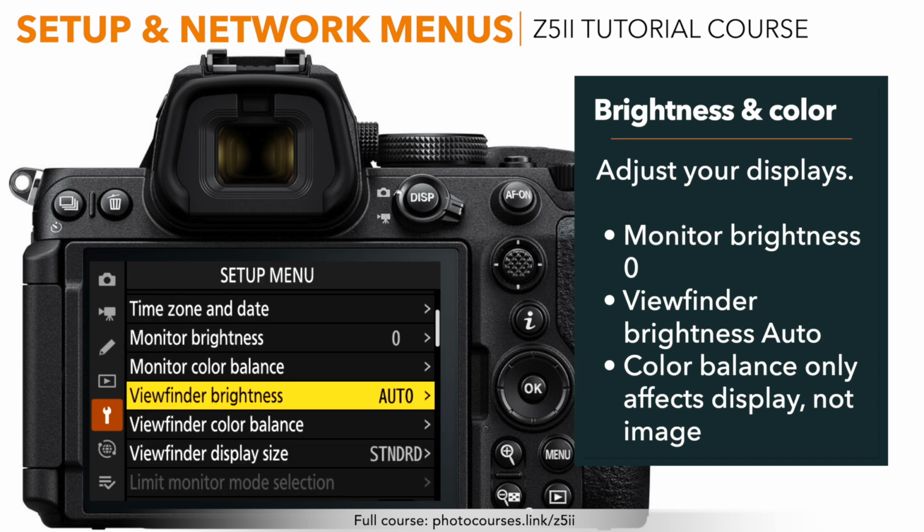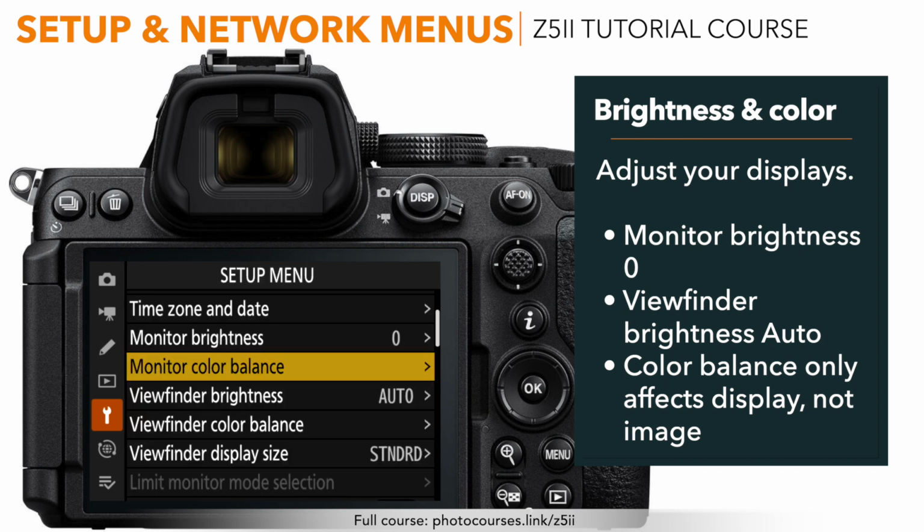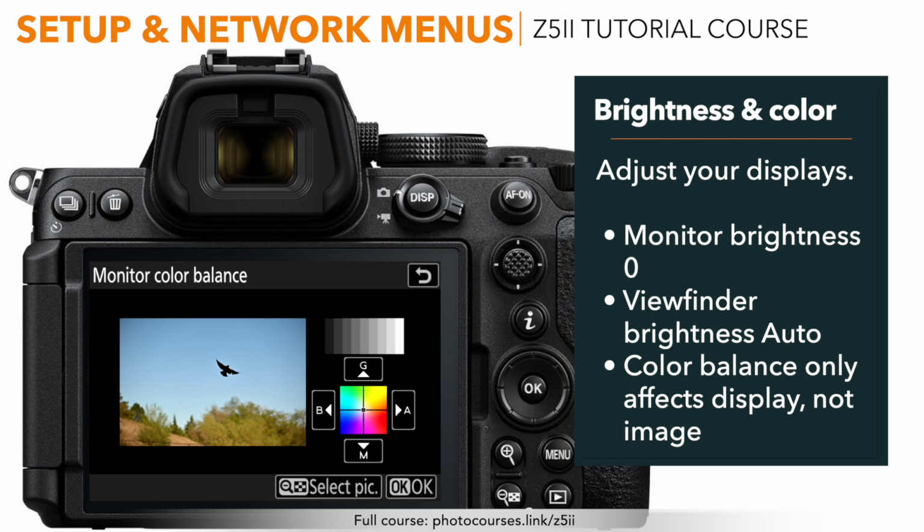And then you'll see options for the monitor and viewfinder color balance. You can adjust the temperature and tint of the picture you see in your monitor and viewfinder if, for example, you find that warmer tones are easier to look at. So you can warm that up here. And note that that is only going to affect what you see in the displays. Your actual image won't have those corrections, so it'll look different. Now, I just like to keep both of these off for more accurate renditions of how my image is going to come out.